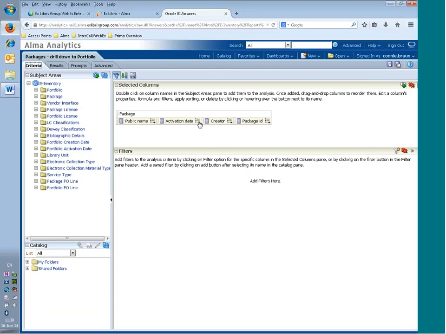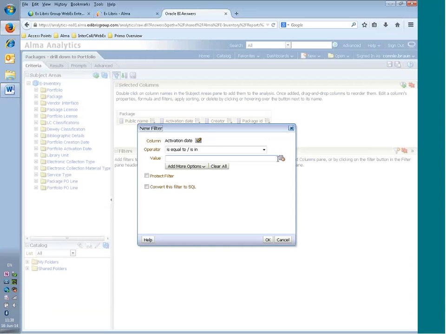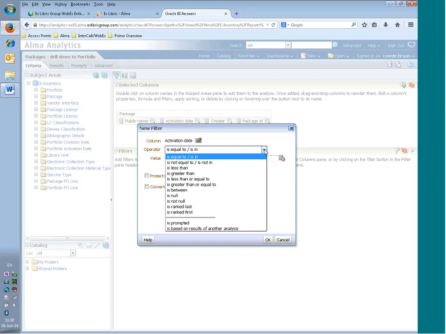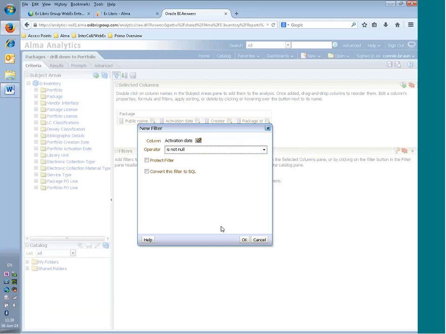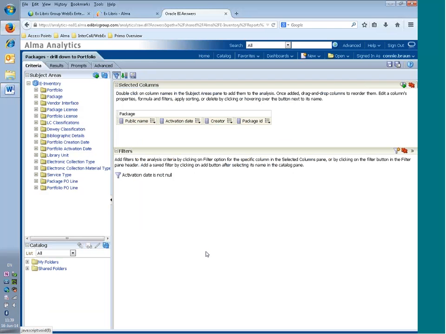And in this case, I'm going to filter on the activation date. We can see that there are no filters present. And we'll go ahead and filter on the activation date. And in this case, I want to just basically say is null, or is not null, really is the answer. So in other words, that there is an activation date present. So I could just as easily, of course, go with is null in order to gather together a collection of things where we have not completed the activation process. So that would be a valuable entry as well.